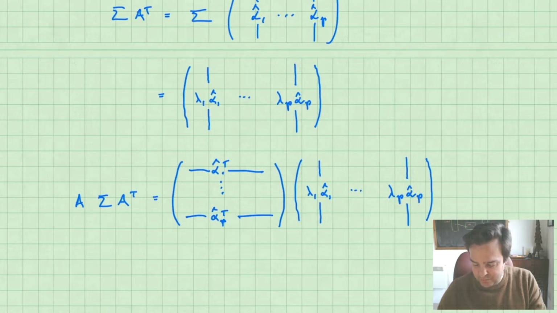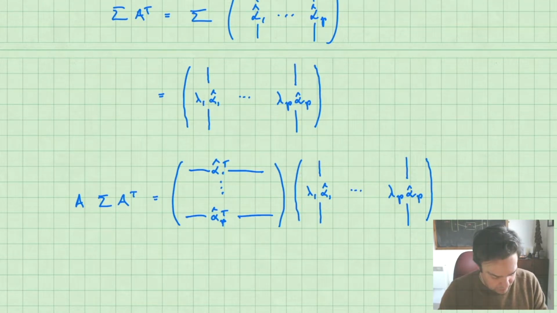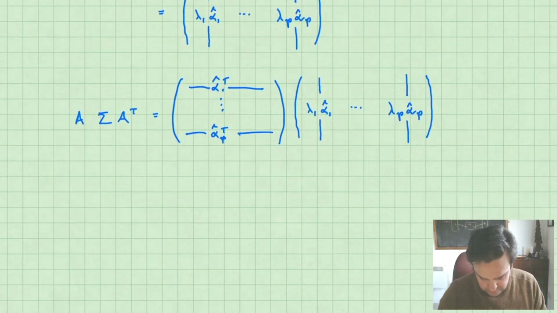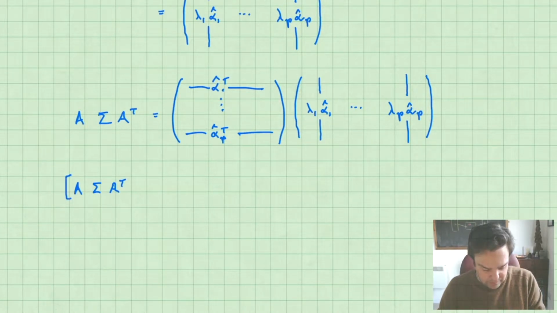And then you move on to make your second column of your result using the second column of this guy and repeat that process, right? So let's just look at one particular element. We'll look at A sigma A transpose row I column J. Okay, so that means I'm going to take, how do I write it?